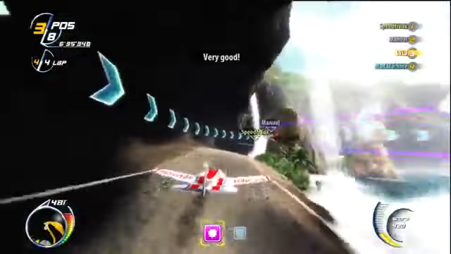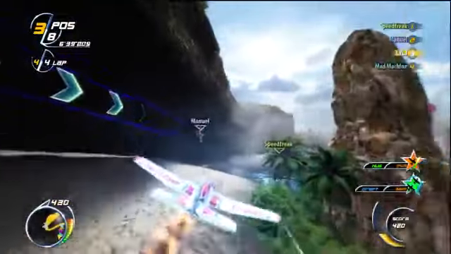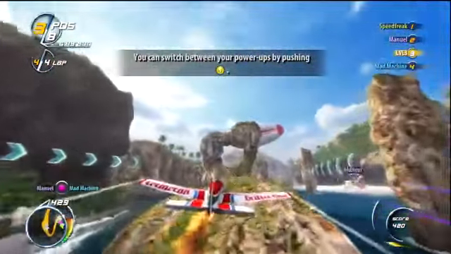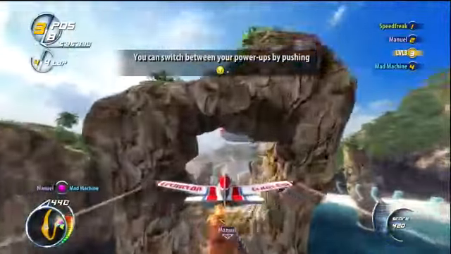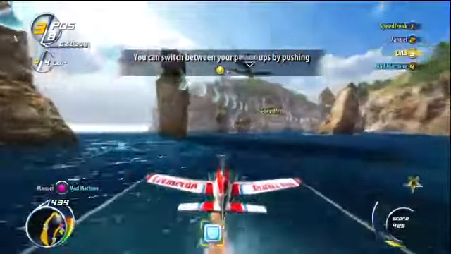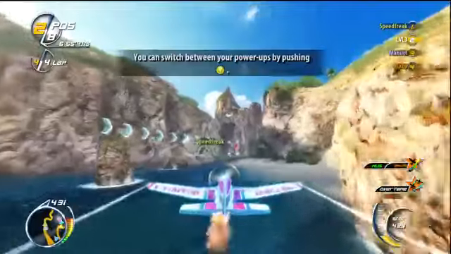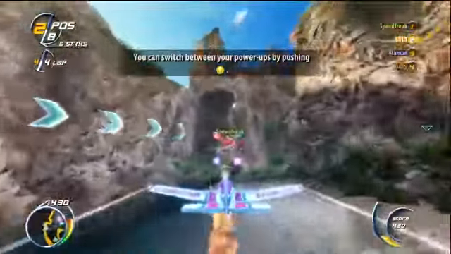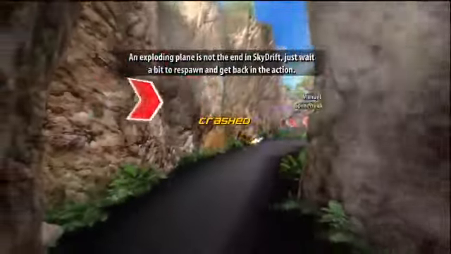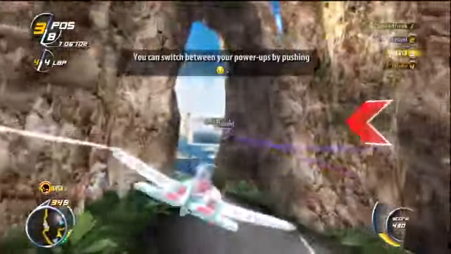Very good. You can switch between your power-ups by pushing the Change Power-Up button. Do it now. An exploding plane is not the end in SkyDrift. Just wait a bit to respawn and get back in the action.